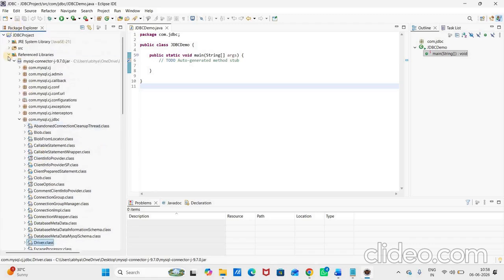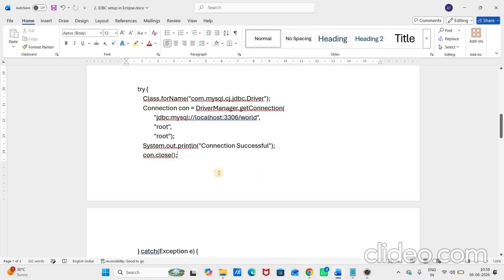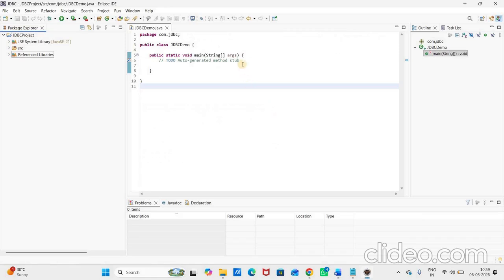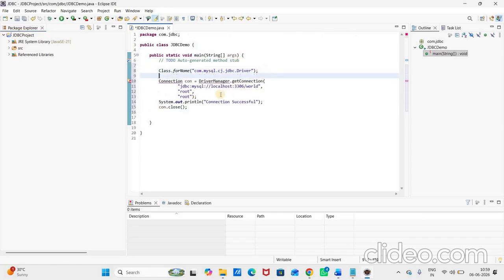For this we need to write the Java code. I have written the Java code previously, so I will just copy and paste it here, inside the main method. Here there are two lines of code.